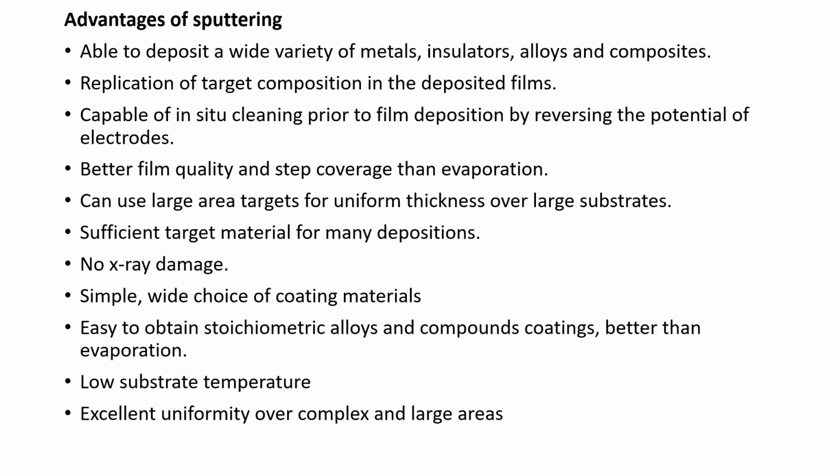Better film quality and step coverage than evaporation, can use large area targets for uniform thickness over large substrates, sufficient target material for many depositions, no X-ray damage, simple wide choice of coating material, easy to obtain stoichiometric alloys and compound coatings better than evaporation, low substrate temperature, excellent uniformity over complex and large areas. Sputtering is a better technique for uniform thin coating.